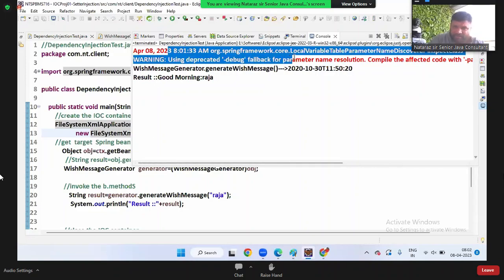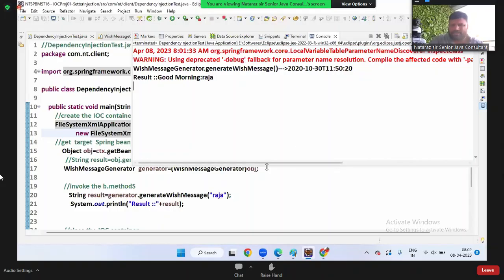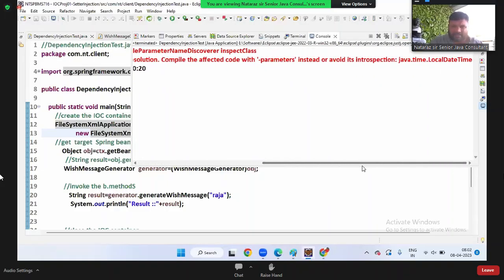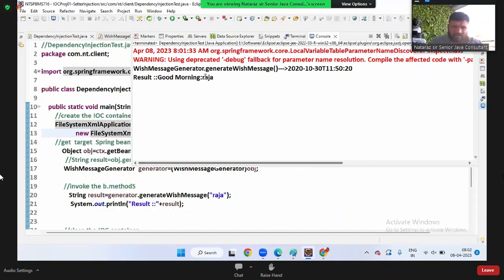No, it's not an error, Babu. Okay, this is just one log message, right? Don't worry about that. Just log messages.